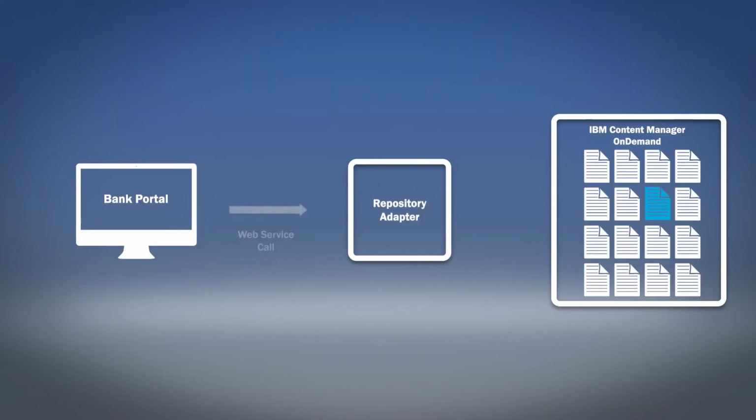We just showed you how you can use a simple web service call to go through the Xenos repository services and not only search against a repository, but also grab a document. At this point, you'll notice that the document coming out is an AFP document. However, you don't want to make a web services call to grab a document, then another one to do the transformation. Let's modify the on-demand adapter to transform the AFP to PDF before returning it, so you don't need to make two separate web services calls.